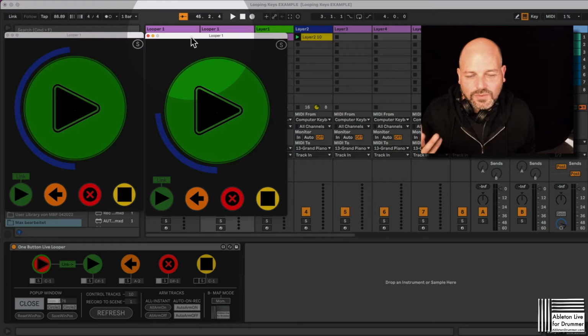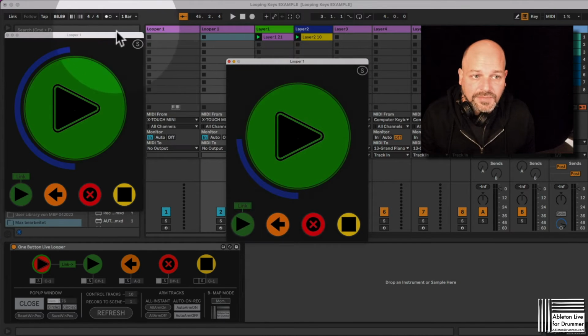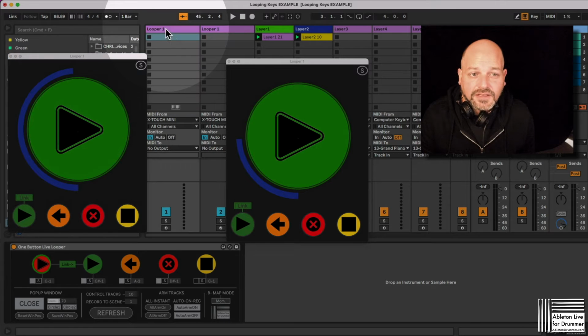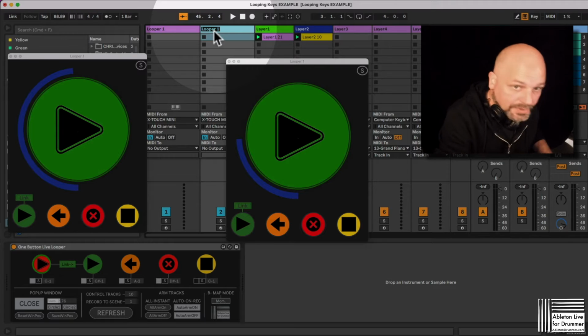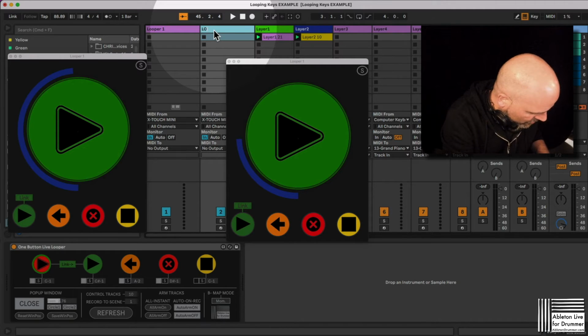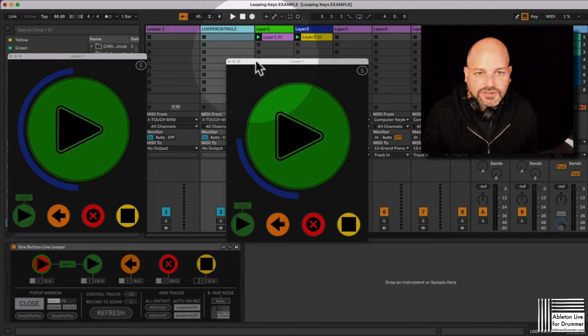And if you have a lot of loopers, you might want to know which looper is that? What am I controlling? So you could change the name of the tracks. Let's say Looper Control 2, for example.